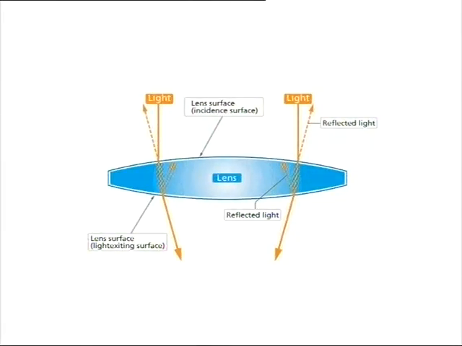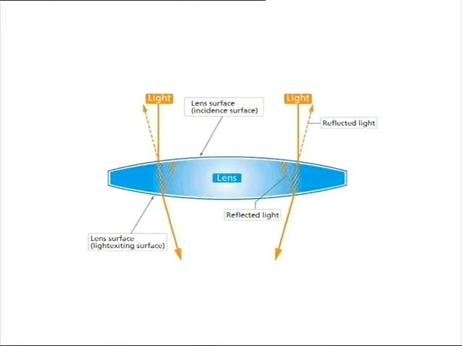We now know that flare is caused by a partial reflection of light from the lens. A mirror has 100% reflection while a lens does not have 100% reflection. In the case of a lens, there is partial reflection and partial refraction. Let us take the case of a rear view mirror in the car. What we see is our own reflection, which is 100%, while that of the interior of the car is basically refraction.